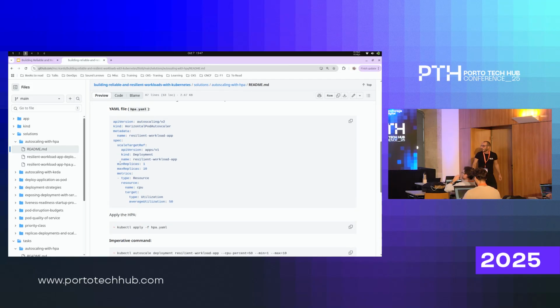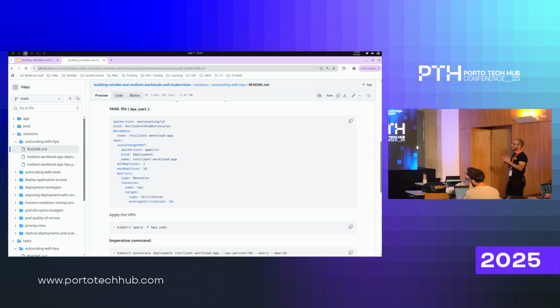Probably by now you are already getting tired of all of these YAMLs, but they look very, very similar. They almost look the same. But again, here the API version is slightly different. It's based on the autoscaling subgroup, and it's version 2. I'm creating the new kind, HorizontalPodAutoscaler, and I'm giving it a name. That's always present in everything I'm saying. The thing that will be different is the spec, right?